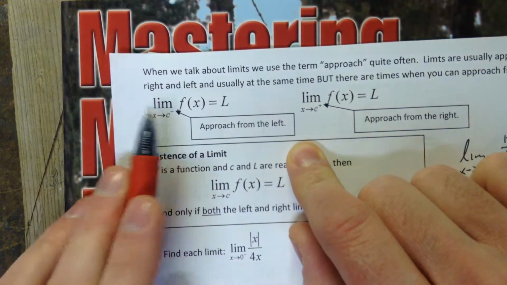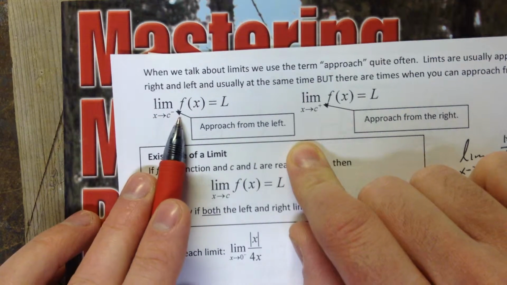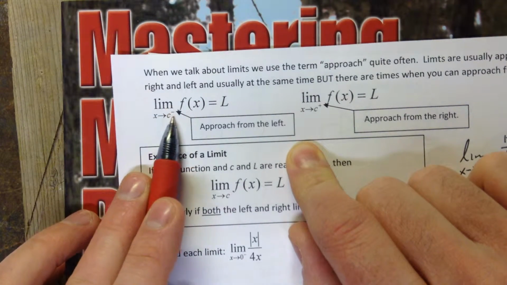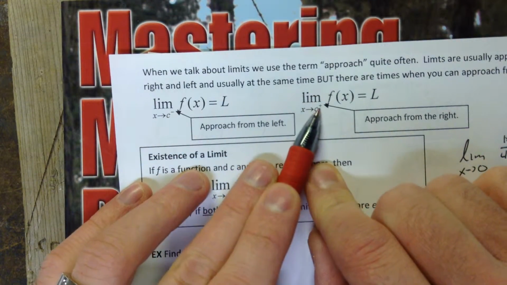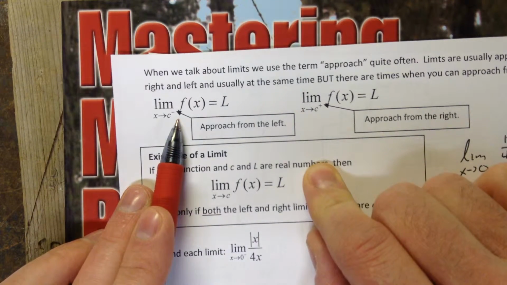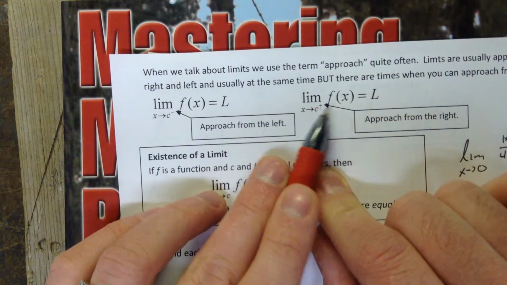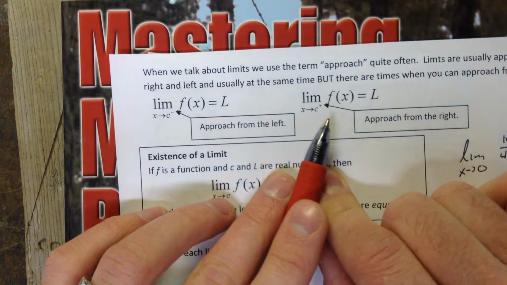The notation for this is pretty basic, but it also can be a little confusing, especially this one right here. You've got your normal limit of f of x, and it says as x approaches c, but then after the c, kind of where the exponent would be, there will be a little negative sign or a little positive sign. That negative sign means approach from the left, where the negative numbers are on the x-axis, and the positive sign means approach just from the right, where the positive numbers are on the x-axis.